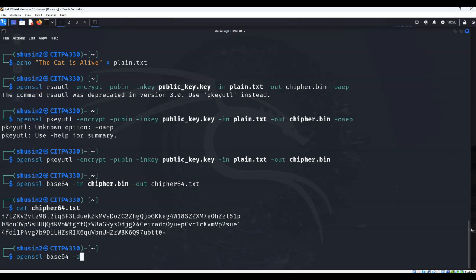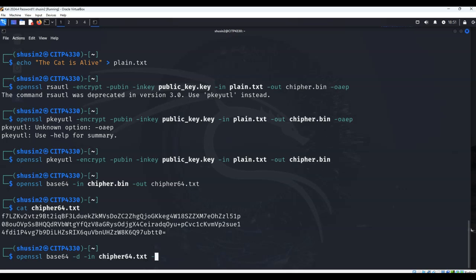-d, that means decryption, -in, this is the cipher64.txt, so this is the text file. We're going to make it into the bin, because this is base64, we need to put it back again to the bin file.